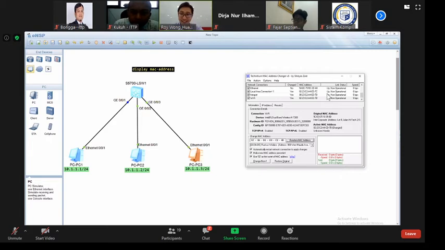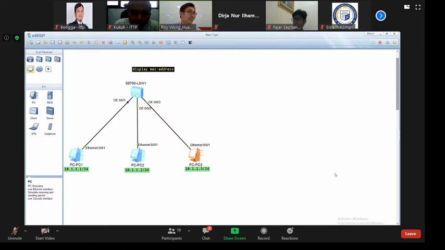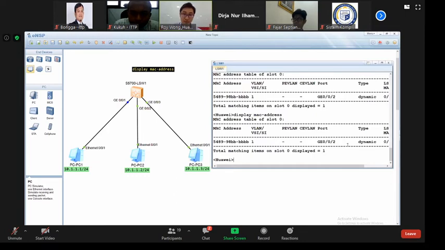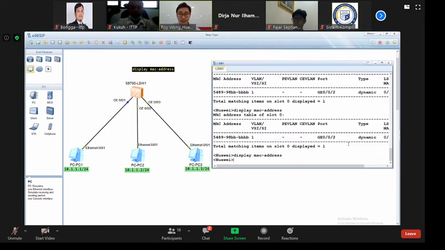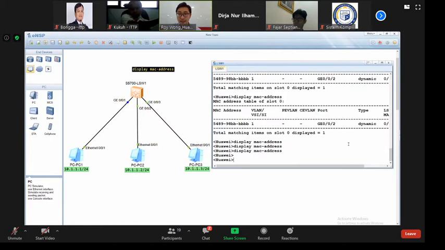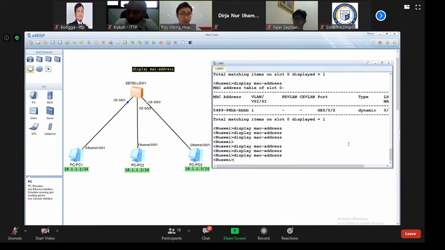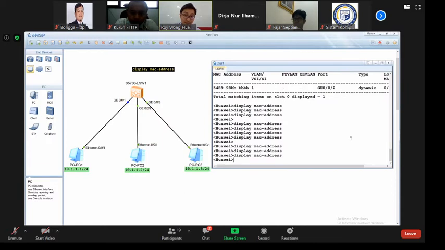But of course ini perlu ada software yang lain. You need to have another software. This is one of the examples. My internet connection is unstable. So that's why the MAC address di dalam switch ini dia ada masa punya. It's only 300 seconds. And you have to check with your vendor berapa max MAC address dia boleh support. All the models, the maximum support is different. But of course the expensive one can store even more.